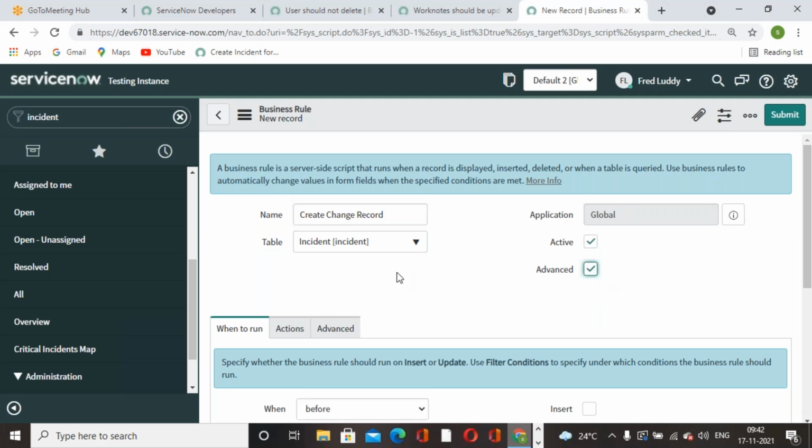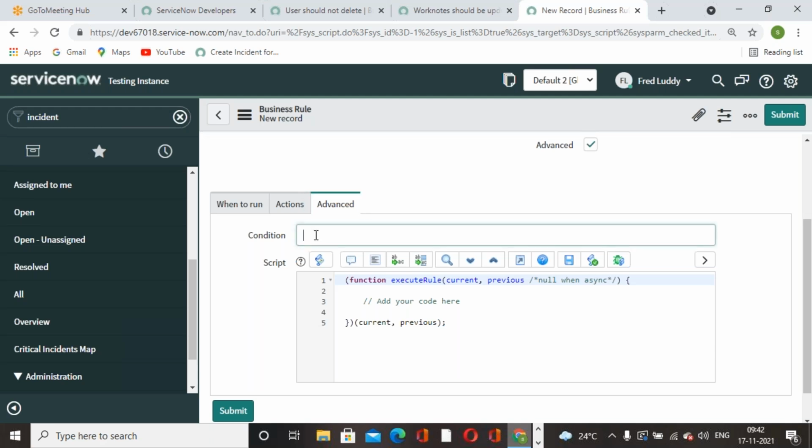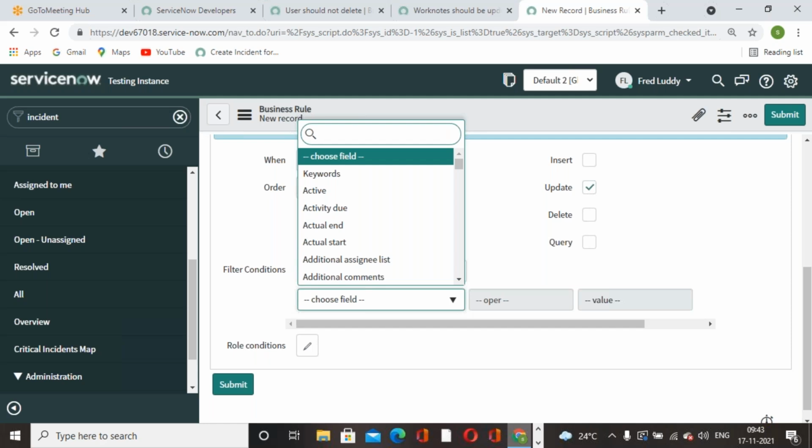Okay, advanced tab, and after update, right, and in the advanced tab you can apply the condition like this. Current record state changes to current dot, okay, like state changes to something. That is a condition you can also apply through scripting. And here I can define the condition.